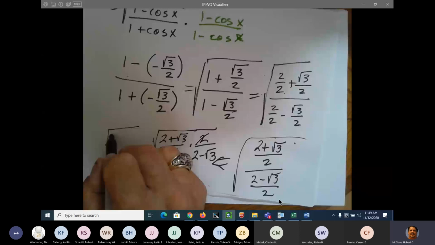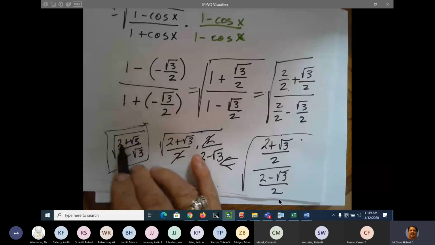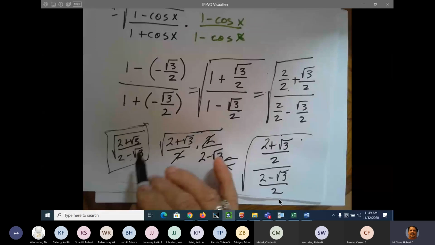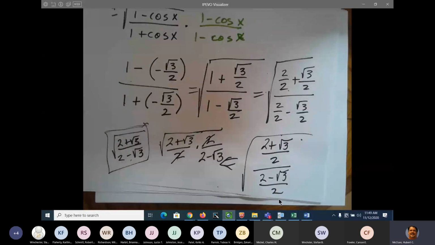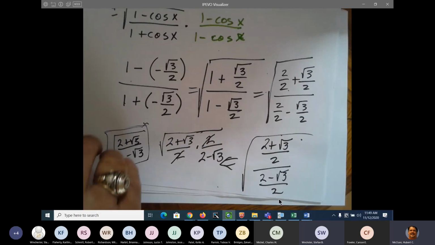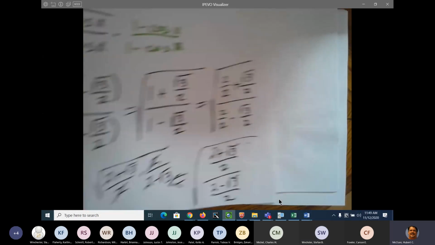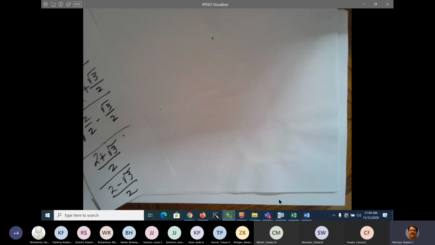And then if you keep taking the square root and clearing, and if you do the conjugate here, you're going to get one of them to cancel out, and you're going to get the same answer. Does that make sense? Yes, sir. Or did I just lose you? Try to use the one without the radical, and you won't have to work so hard. Does that make sense? Yeah, yes, sir, it does. Okay. Thank you.